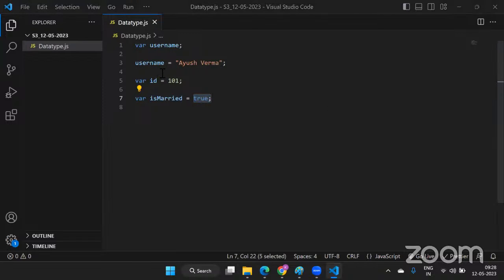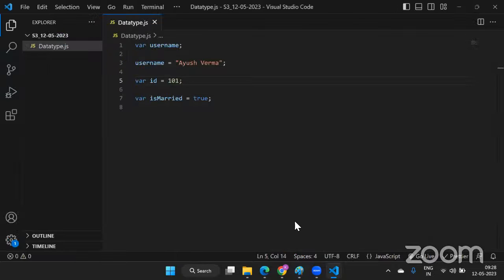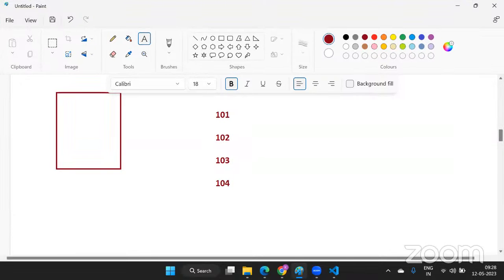So we have a variable, and inside that variable we are going to store some type of data. If you know the data type, then you can decide what kind of operation or logic you can apply on that data. That's it. In JavaScript, all the data you have in the world is categorized into 8 types: number, boolean, undefined, null, string, like that. This is the data type concept you have in JavaScript.